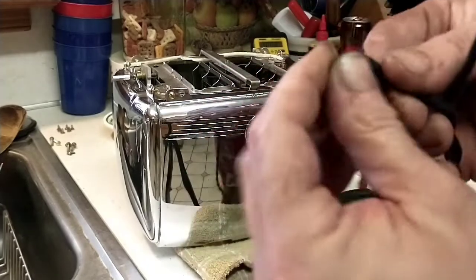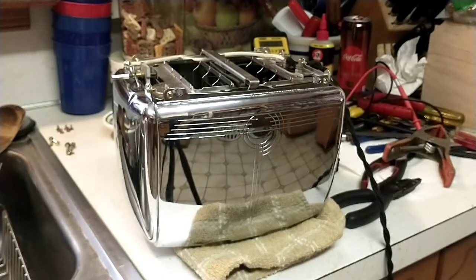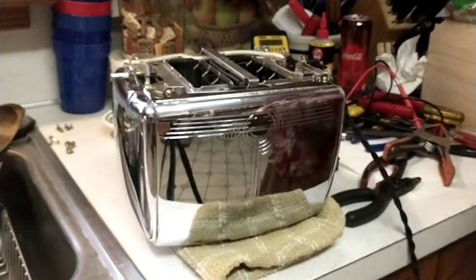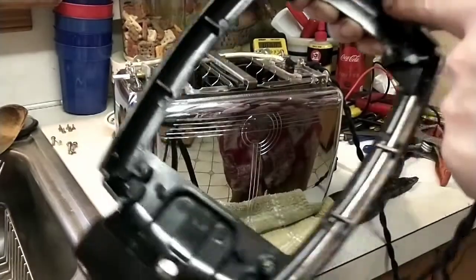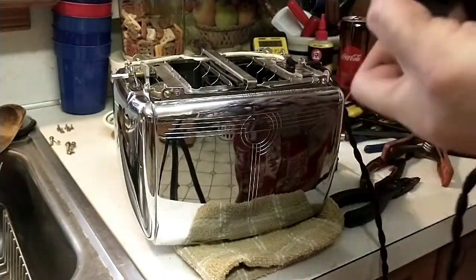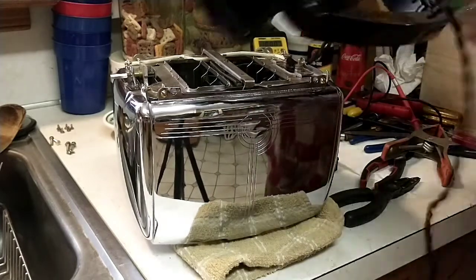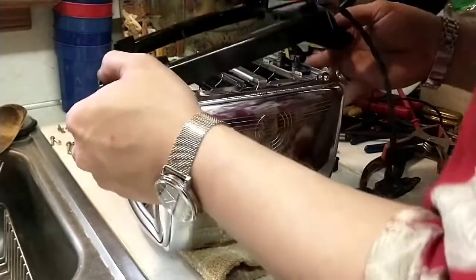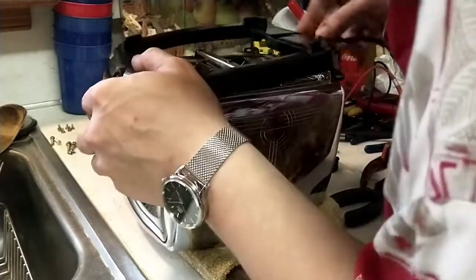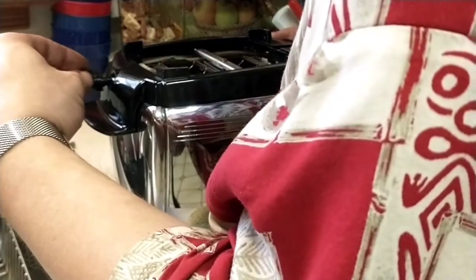So, we got our hot wire, and I'm going to bend it down. Now we're going to feed this. And the side without the groove, that's the knob side. This is cord side. I'll push my wire through. And then you're going to look for the adjustment. And bingo. And I got my adjustment tuned in fairly well. So now it's got stops on it.